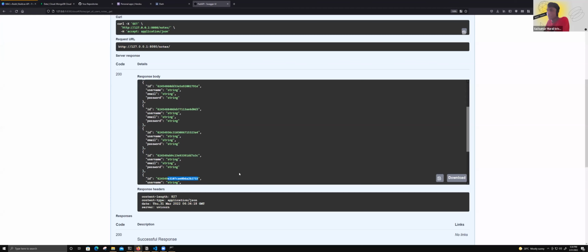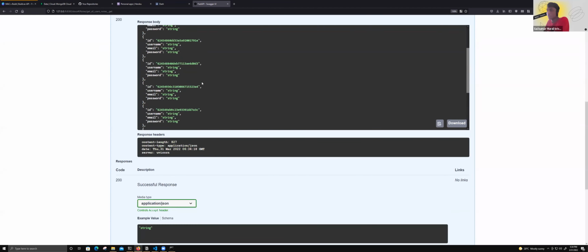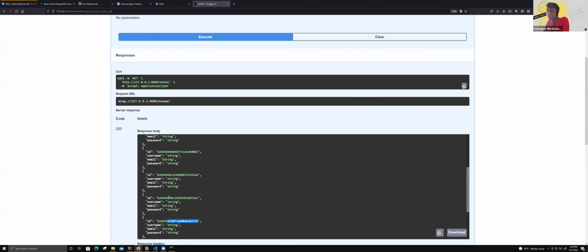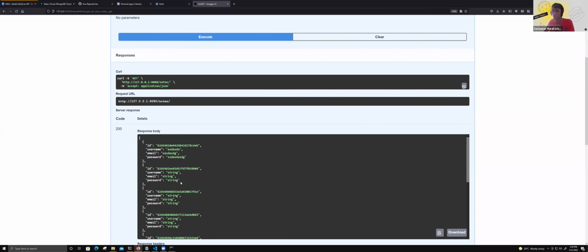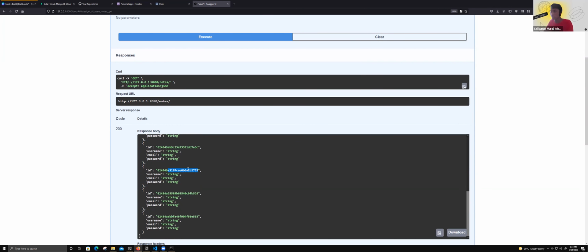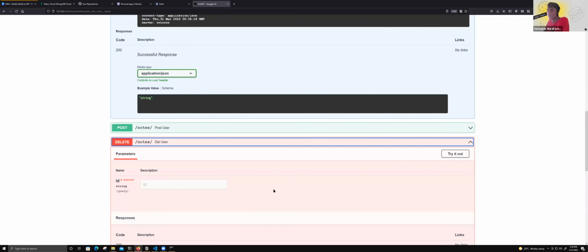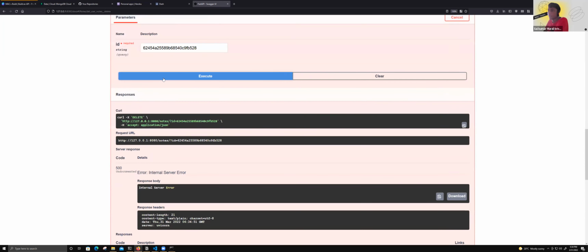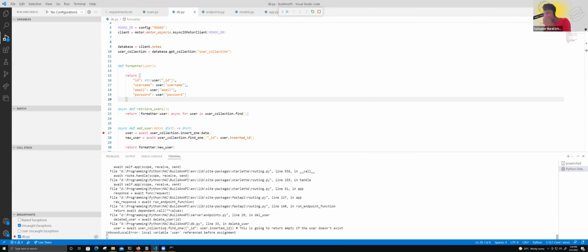So let's say I want to delete one of these really bad entries. Where's the one with that string? Okay. So right now it's actually formatted so that all of the ones that comply with the format, I think it just filters those ones. So let's get this string one and let's delete it. Let's put it to the test. Let's delete this boy. And this says local user is referenced before assignment.